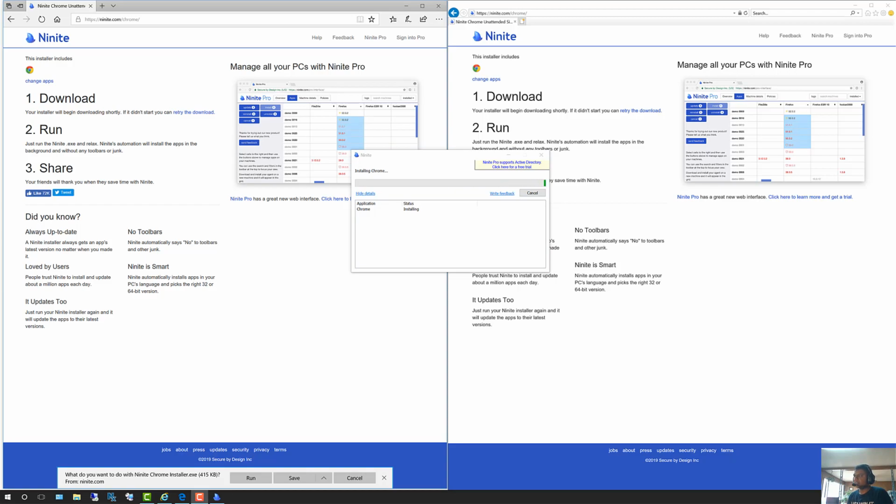As you can see, the prompt has changed from downloading to installing, and once the installing is done, it's going to show a status of OK. Once that status is OK, we're basically done, and that's how we install it. Let's wait for this to finish, and we will open up Google Chrome.